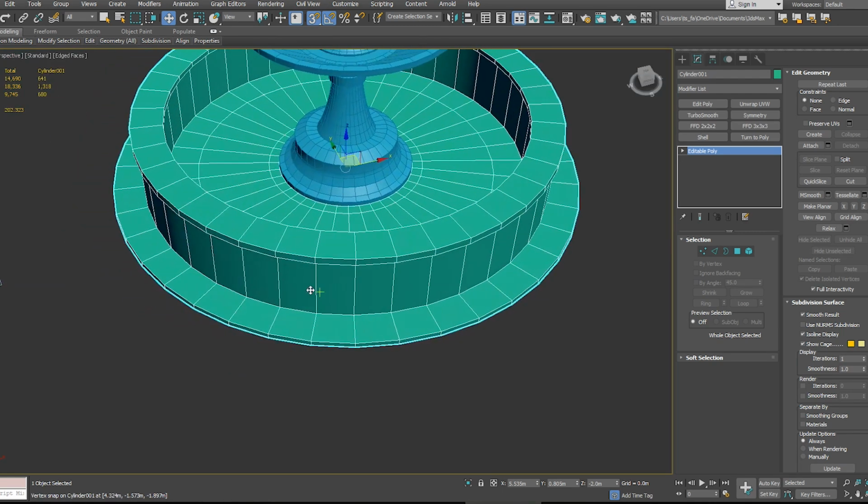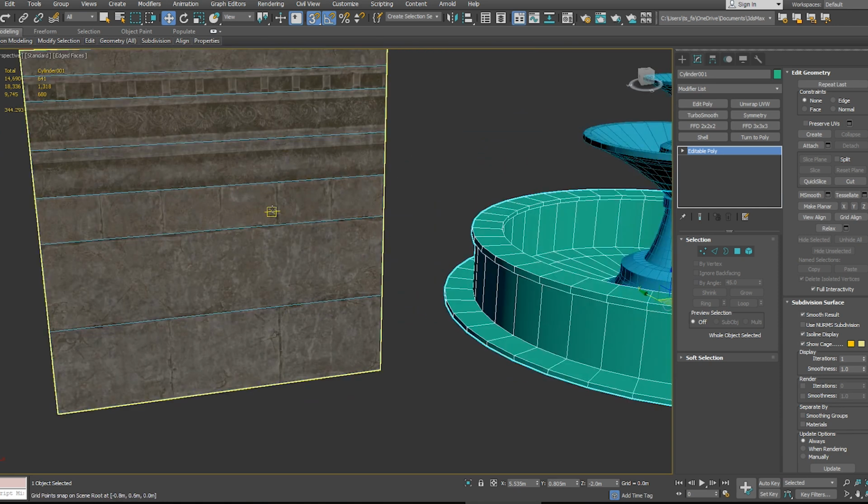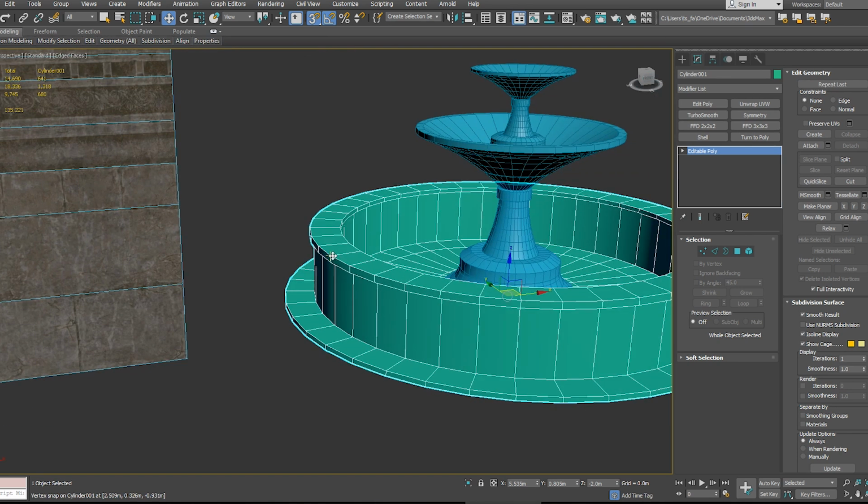So what I'm going to do here is we're going to UV this bottom lip to be like these, maybe these cobblestones. So it's just a nice stone lip around the fountain that when we place it in the world, we can crash it through the ground, and it just kind of grounds it nicely in the world.